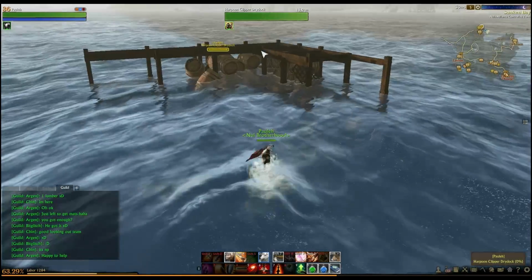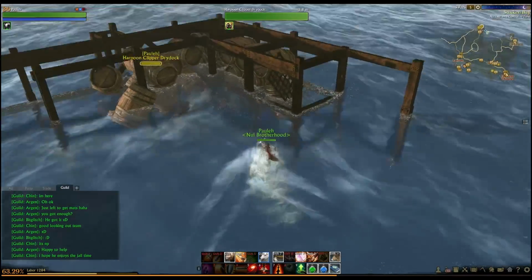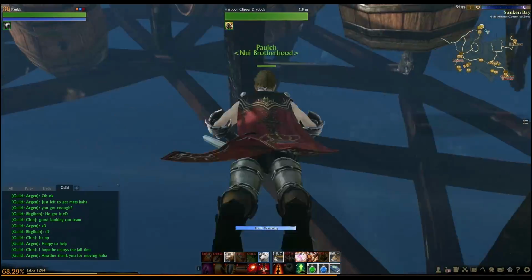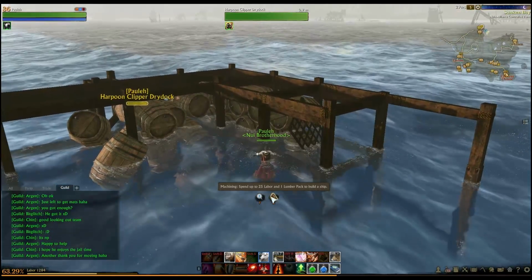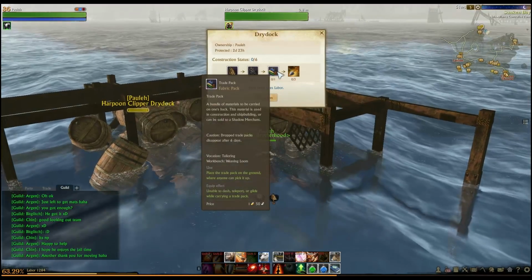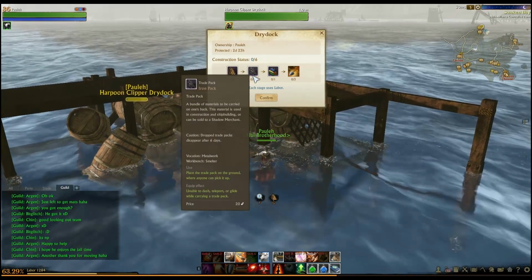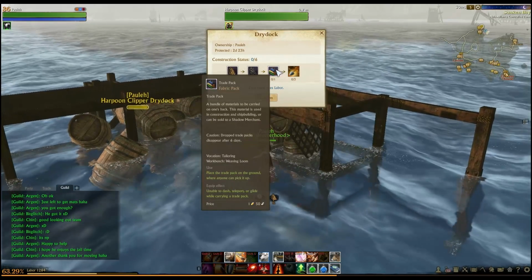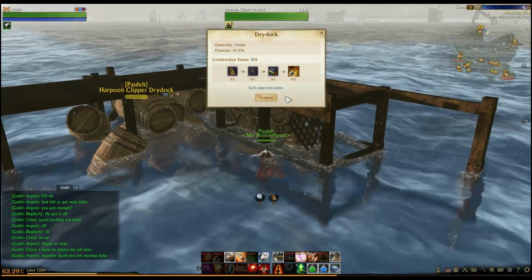Built! Wonderful! Okay. This is really cool. My dry dock, let's have a look. Okay, so I need a few things. A lumber pack, an iron pack, a fabric pack, and lots of labour, so okay.